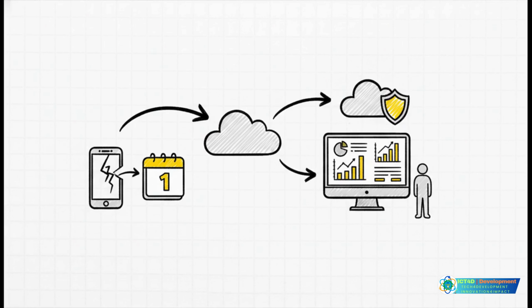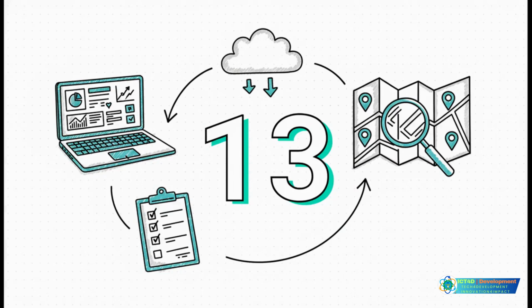Okay, listen up, because if you only take one piece of advice for your field team, this is it. Sync every single day. It is non-negotiable. Why? Because if a phone gets lost or broken, you don't lose an entire day's worth of hard work. Plus, it means you get to see the data as it's coming in, which is amazing for monitoring your progress in near real time. And that brings us to the final critical step in the whole process, verification.